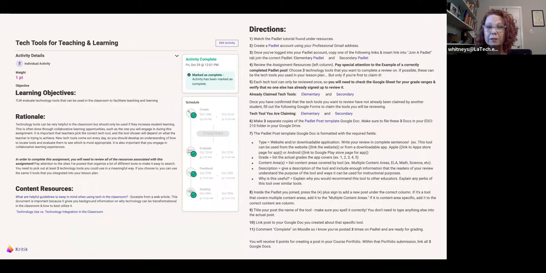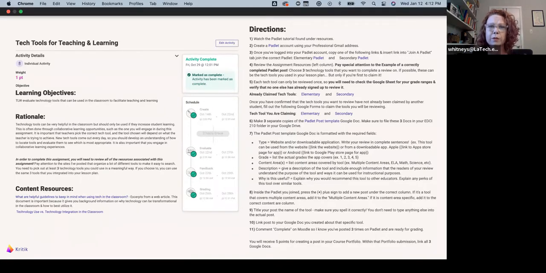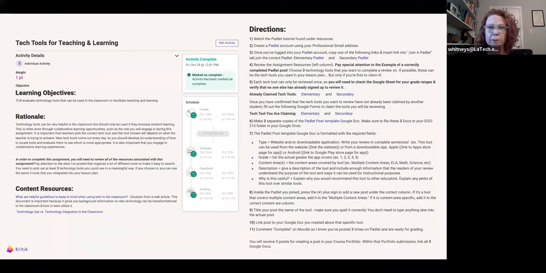So you can see there is a lot of verbiage in here, and I know that is scary, and I tell my students, don't freak out in the beginning, because it is broken down into different sections, and that's how it should be taken. I was talking to Justin about this before, but I actually follow Quality Matters when I design my courses. So when I was setting it up in Kritik, it was incredibly easy for me to copy and paste it directly out of my LMS. Me creating it in Kritik took maybe 15 minutes because it was already created in my LMS, and I make sure that it matches what's in my LMS to cut down on confusion. Because if you have different directions in different spots, they're definitely going to be lost.